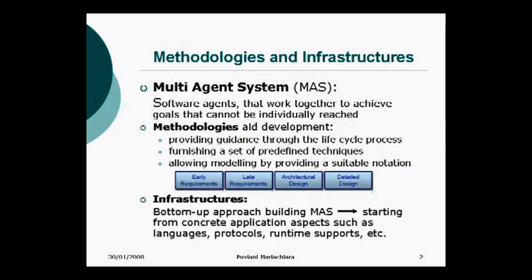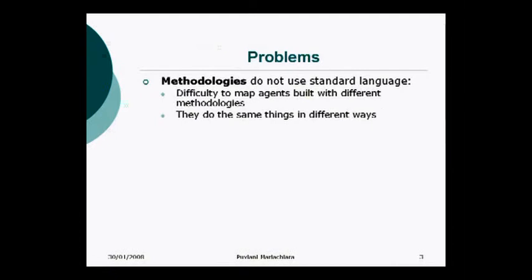Otherwise, methodologies are important when we start from concrete application aspects, such as languages or protocols for building multi-agent systems. The main problem is that some methodologies do not use standard languages, so it's difficult to make agents built with different methodologies work together, and methodologies do not use the same way to do the same things.